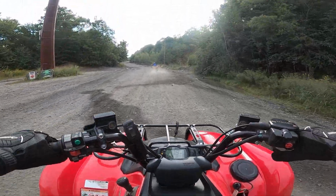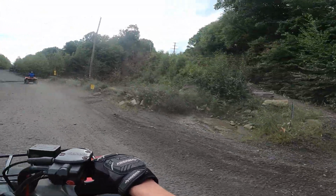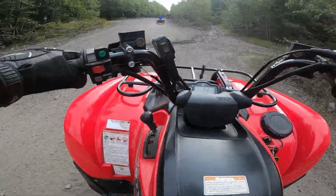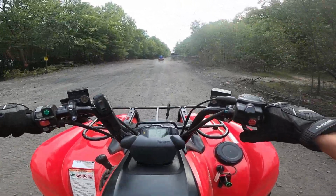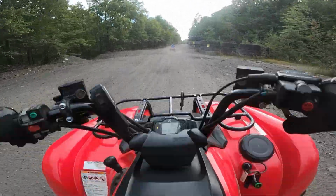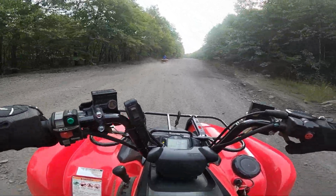Yeah, so here's the main entrance to the east side. Oh crap, I think they opened that up. That thing has been closed for years. The first time I was here, it was already closed. For so many years, that was just closed. And now they opened it again. That's crazy.